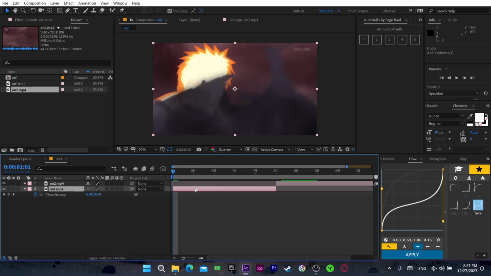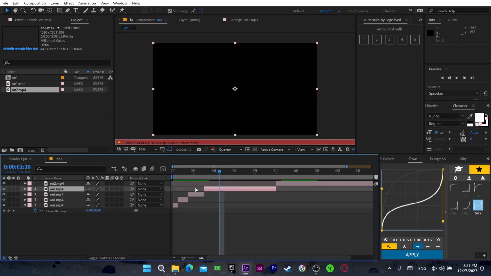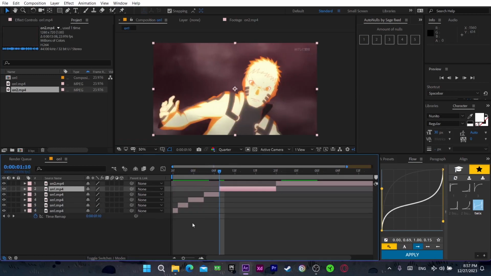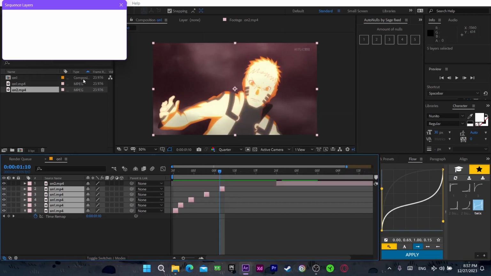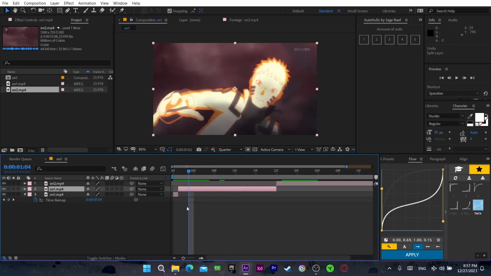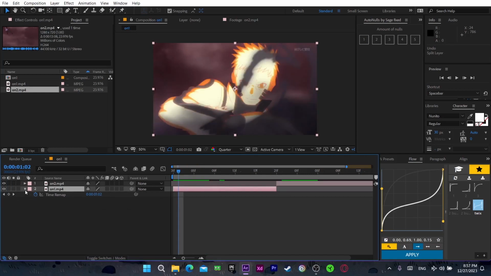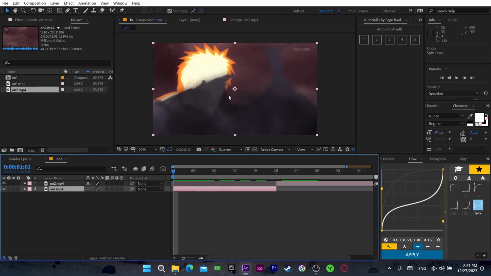Or some people do it in a split method, like you go split, split, split, split, and then you select from the bottom to the top all of them, and then you go keyframe assistant, sequence layer, and then you pre-compose it. But that's not how you do advanced Twixtor. It's a little bit different. So what's different about advanced Twixtor? You don't really Twixtor the whole clip. You Twixtor the portion that needs to be Twixtored.